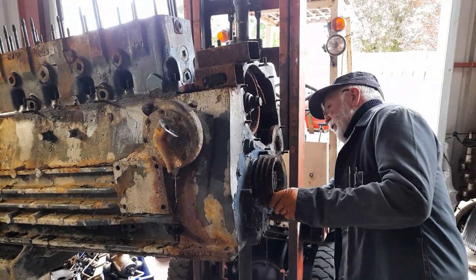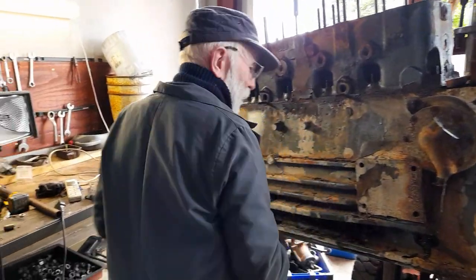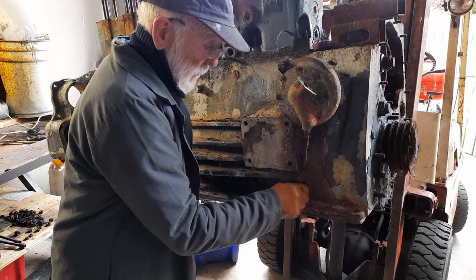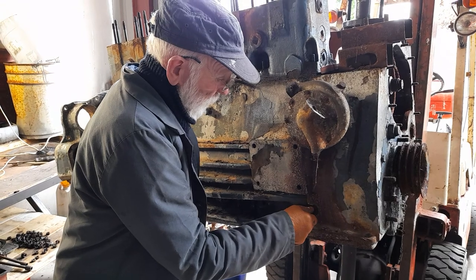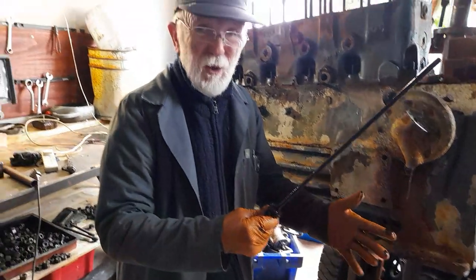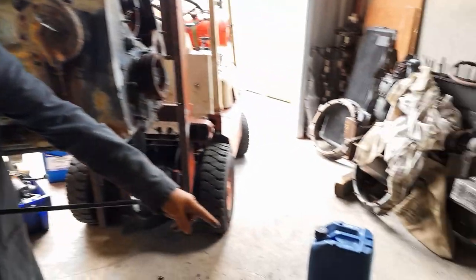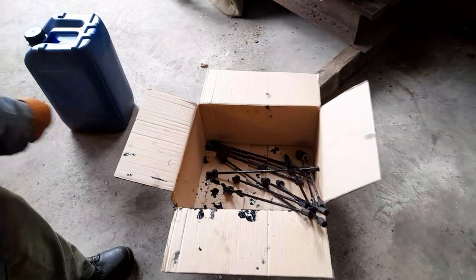Now that stops that nut from turning. I then get another 5/16 spanner, but this one's actually loose, so I can actually do it like that. Spanner falls off the other side and I take out the whole stud. Now it's covered in yucky oil and the whole thing's a mess. In fact, John, you might like to show just here how big the mess is with all the cross bolts coming in there.